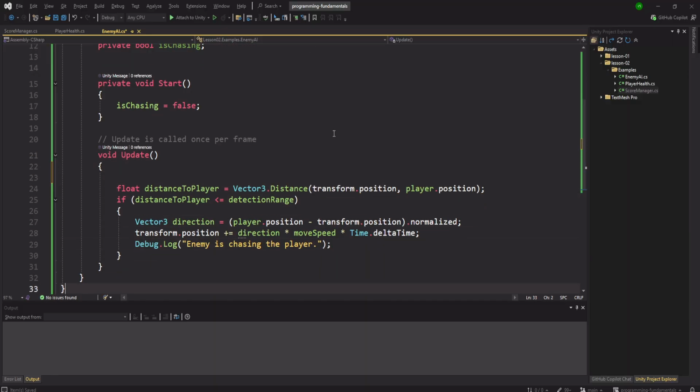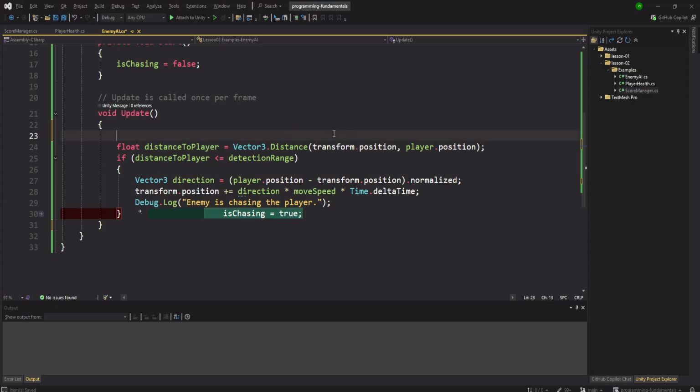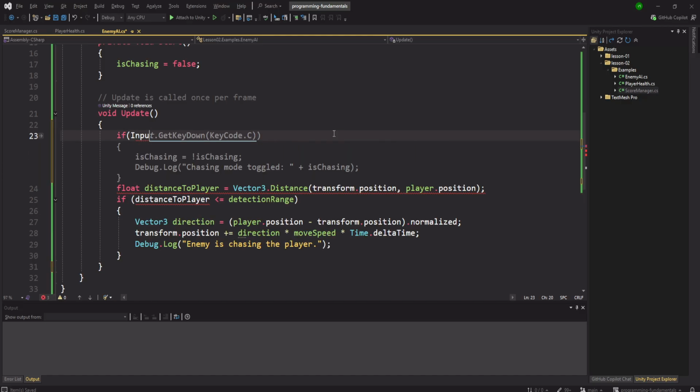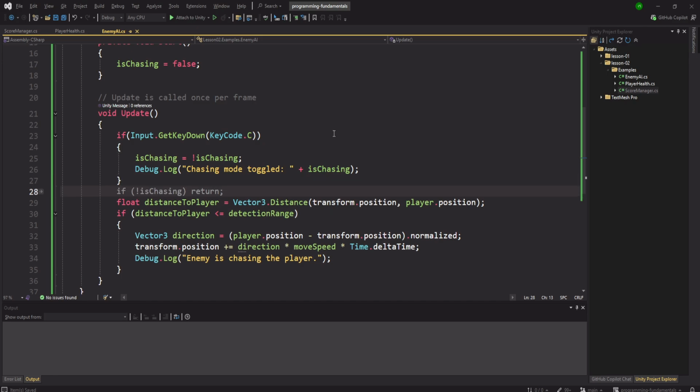First we are going to check for the input: input dot get key down of C. Then we are going to chase, and if we are not chasing, then we are not going to do anything.